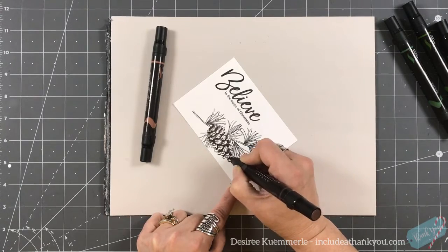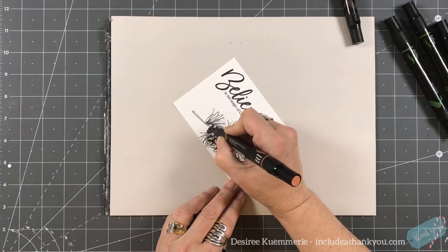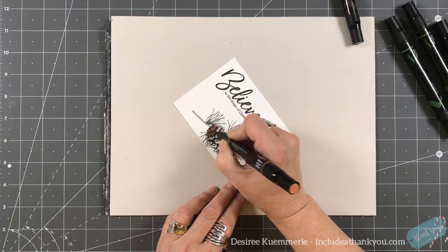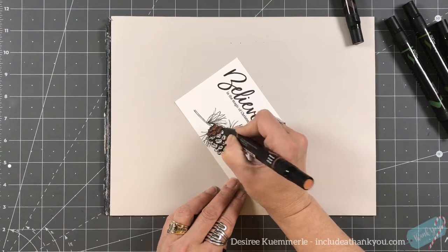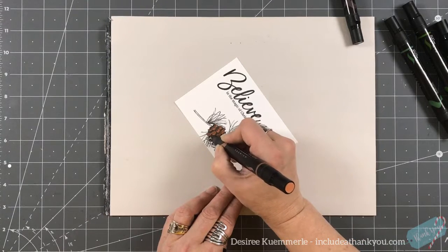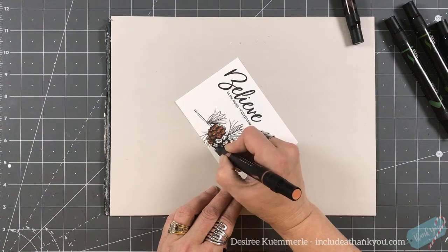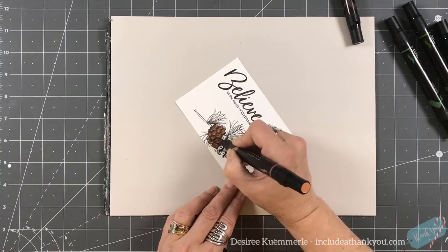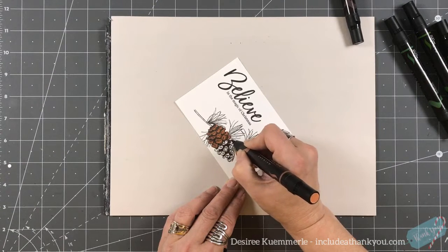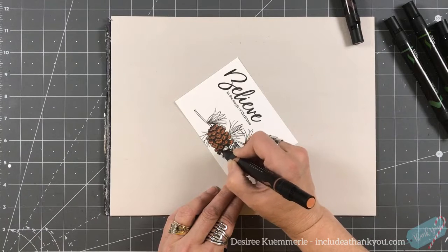So with the darker shade of brown, and because of the size of the image, I'm just going into the lined areas, the shadowed areas, because the stamp really does show you where the shadow's going to be. And that's where I put the dark. Now I'm going to come in with my lighter shade of brown and just come off of the dark so that it does blend out. Now, this seems very plain and very blah, basically very boring, but that's okay. We're going to jazz this up.